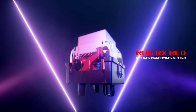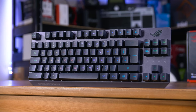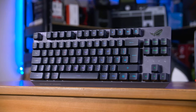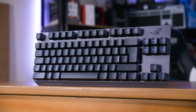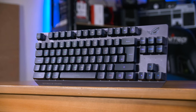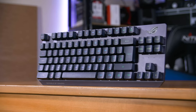When it comes to keyboards, optical key switches are very much the hot new thing. And if I'm being honest, they're the thing that most interests me about Asus's Strix Scope RX line, including their new Strix Scope RX TKL Wireless Deluxe. I should put this up front, though, that I'm not the target market for this board in particular, so I may not value some things as highly as a prospective buyer might — although that's not to say that I don't like this. In fact, I like this quite a lot.